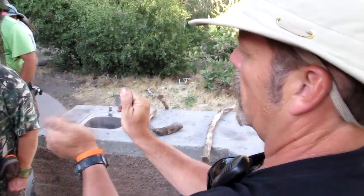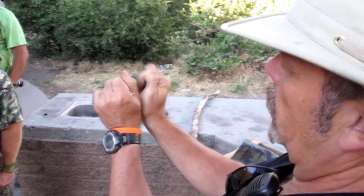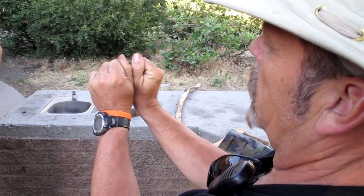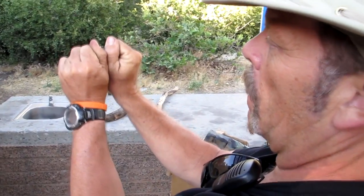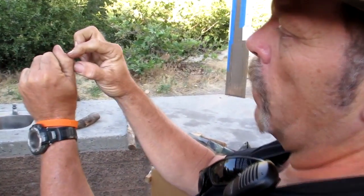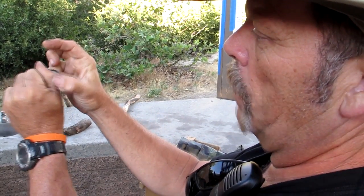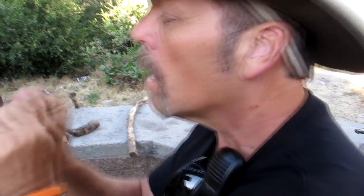How to use a typical bottle cap as a whistle. Put your thumbs together around the opening of the bottle cap, with the backs of the thumbs together creating a V at the top. You're going to put your mouth on the joint so the upper lip is on the top of the joint and the lower lip is on the bottom. And then just blow. You may have to adjust the angle a little bit until you get it.